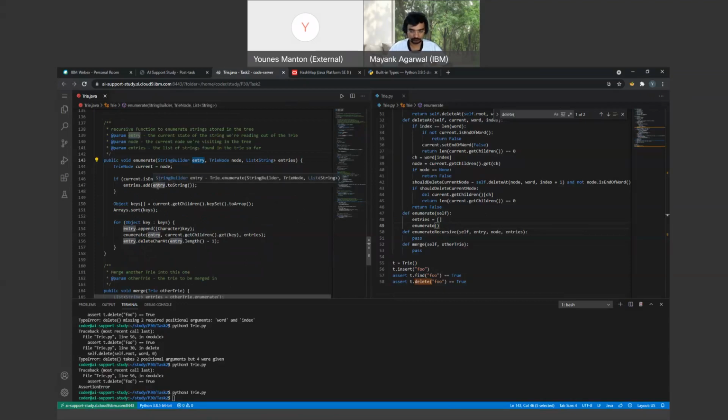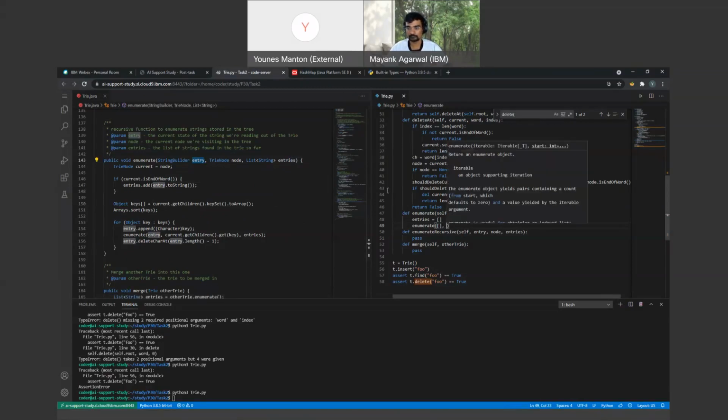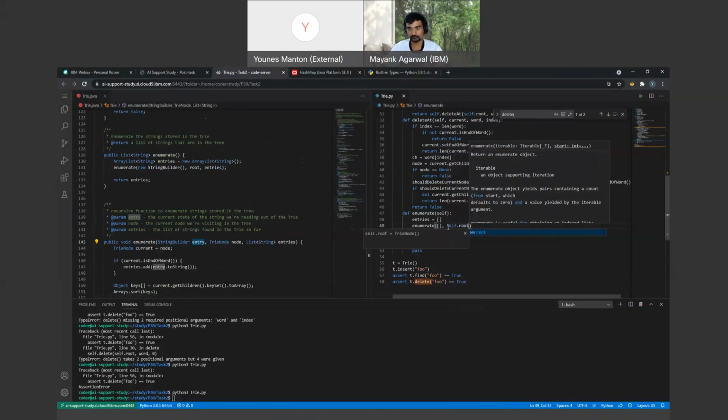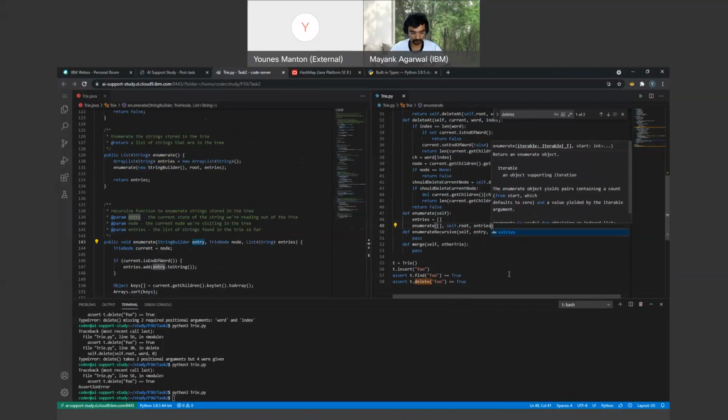At the very end, you use it to add something. So I guess an empty list would be fine for the time being. Root, self.root, and then trie.